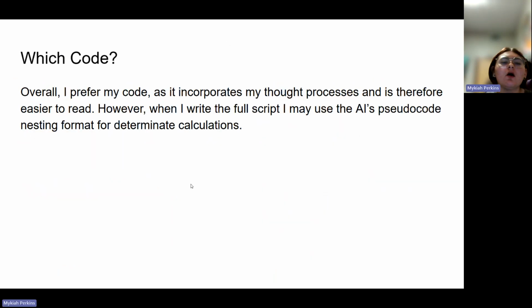So overall, I'll be using my pseudocode with certain inspirations taken from the AI pseudocode. So that is my presentation.